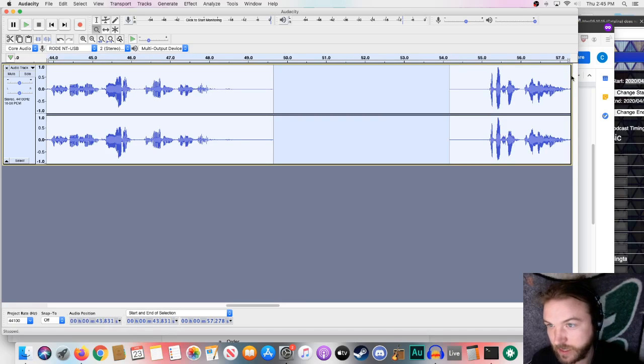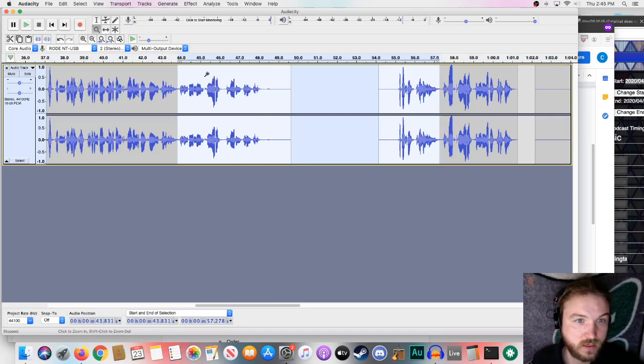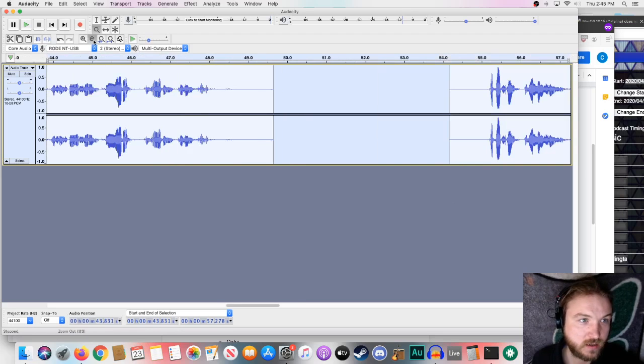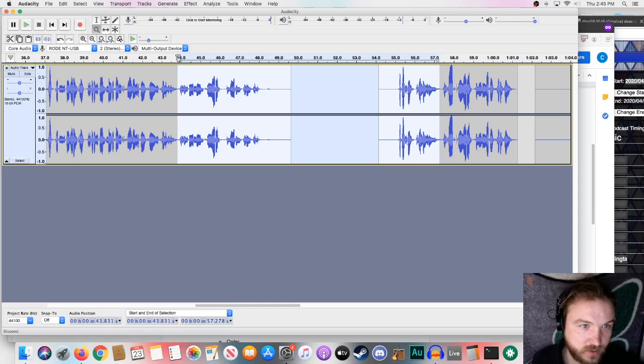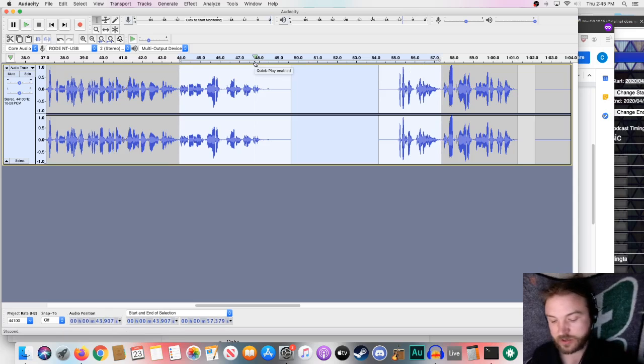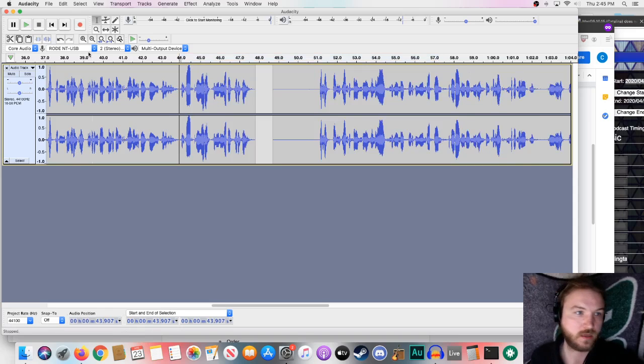So for really minute control and just really minute adjustment of the boundaries, you'll see if I go back to the cursor selection tool and then go right to the edge, I get a finger, and then I can just pull it so I know it starts right there, and I know that this just goes right to the perfect moment. Then when I push delete, you'll see it's going to slide all over together, and this is what it sounds like.